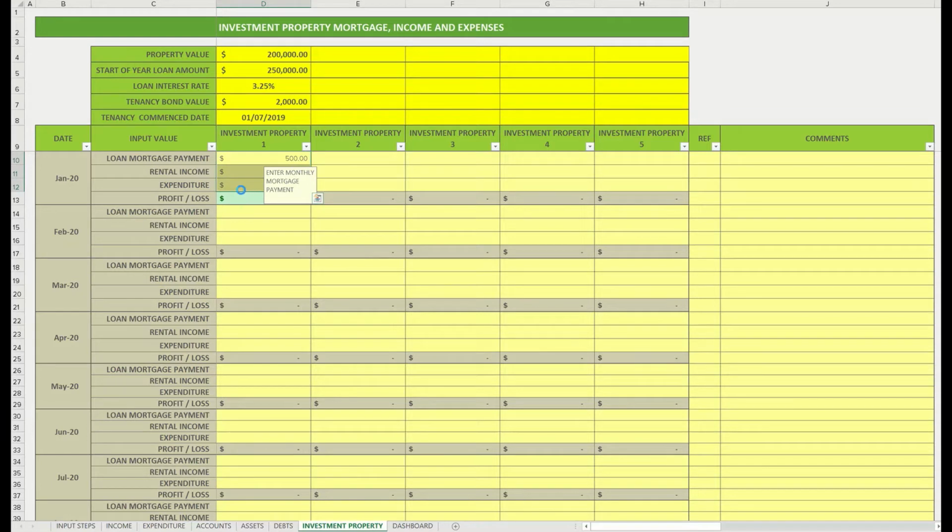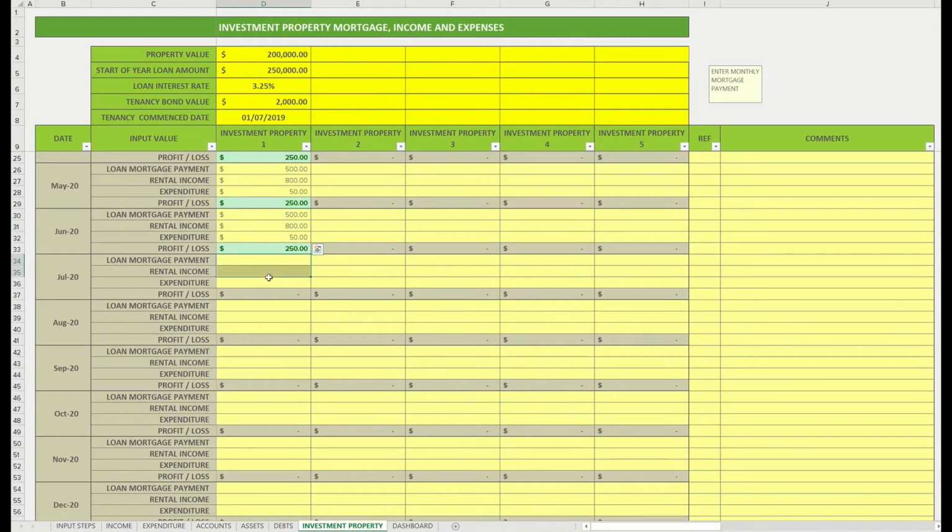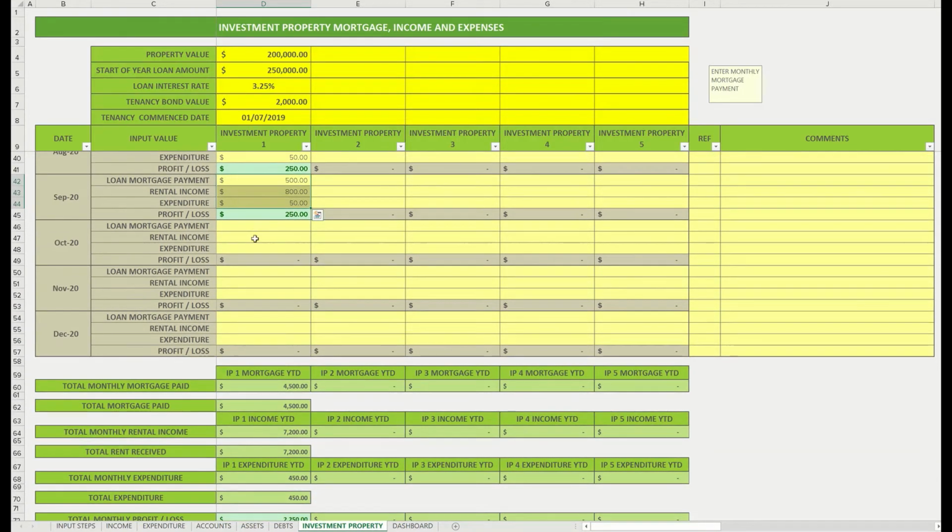I'm going to copy these down. I'm just going to move that out of the way, and then I'm going to show you what happens at the bottom. So each month you will be putting in these separately as cells. I'm just doing this quickly just to make the totals work at the bottom of the spreadsheet. Then November and then December.